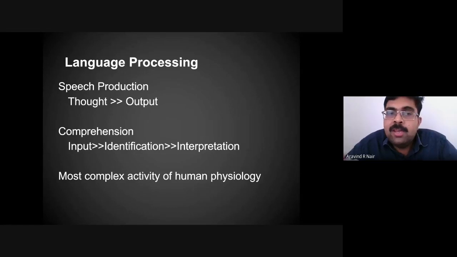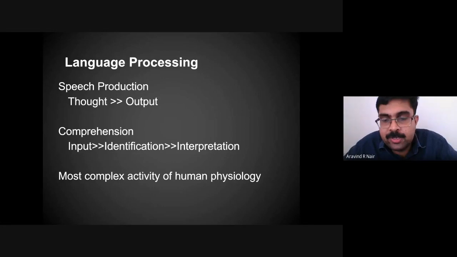But when it comes to modeling the way the language processing organs of the brain work, how language is processed, that system is far more complicated, and it is almost impossible for even our most complicated computer programs to model human speech, right? That is why, even though we have advanced so much in artificial intelligence, we still don't have a computer which is capable of perfectly mimicking human speech production and speech comprehension, right?